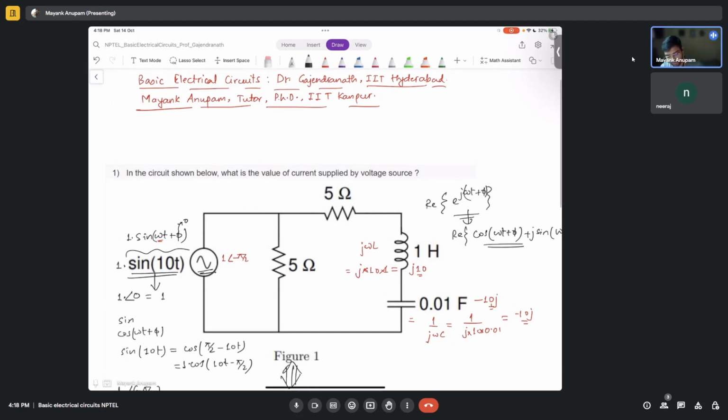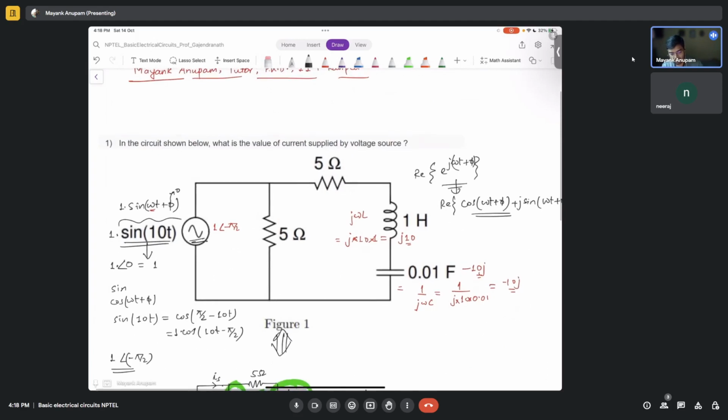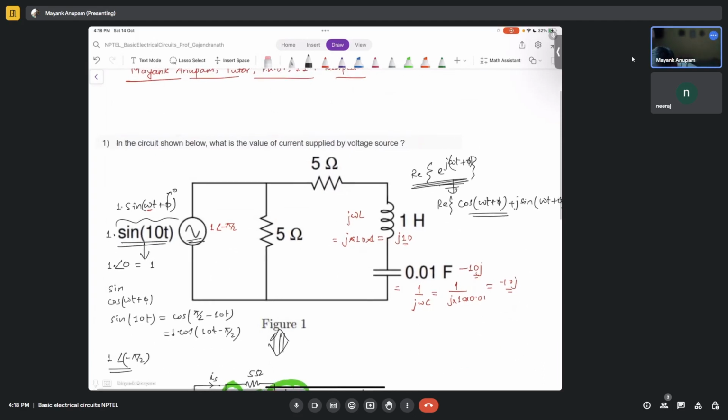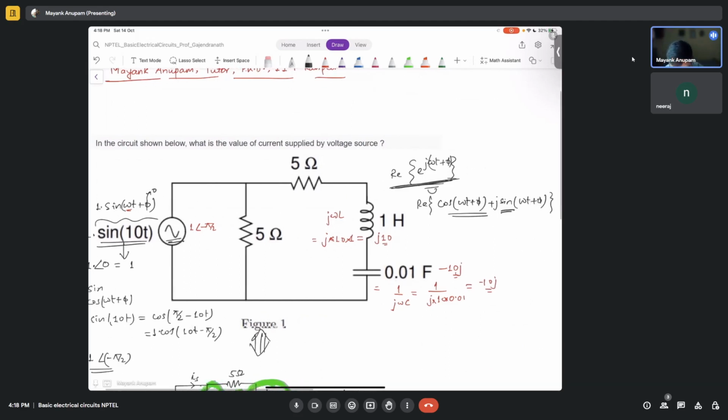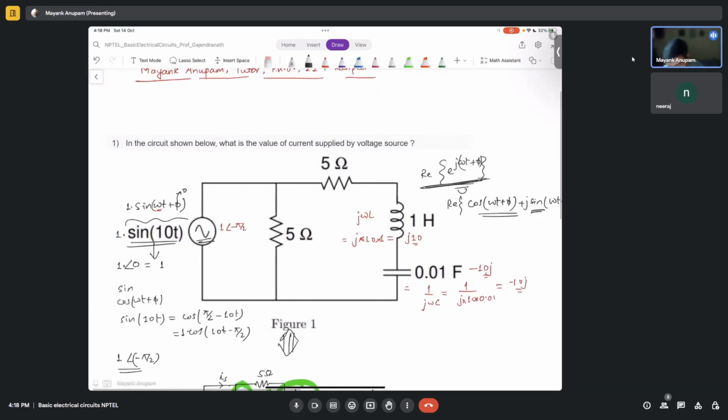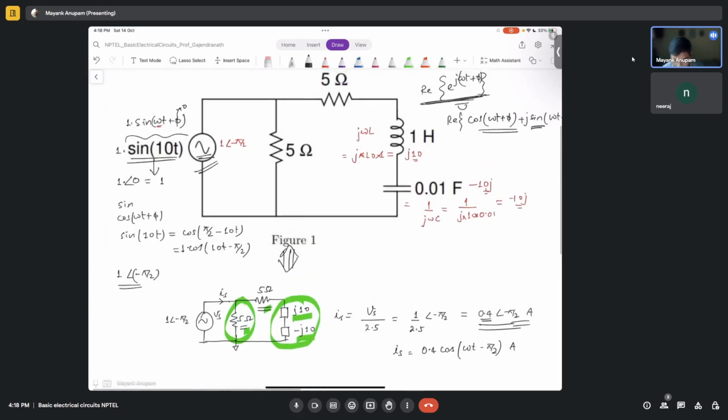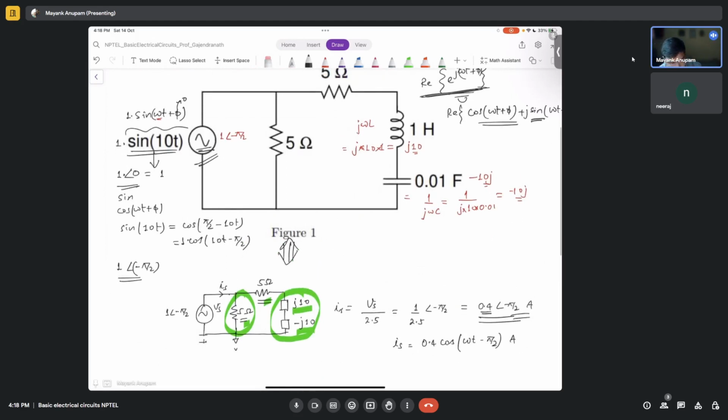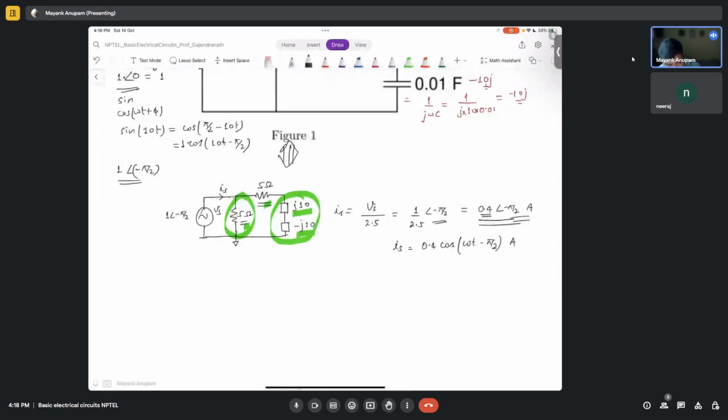Because when we derive the phasor, it is always the real part. When we were deriving it, at the back of our mind we understood that we always have to take the real part, not the imaginary part. The sine is actually the imaginary part and not the real part. In this question we might not even need it, since there is only one source here. Even if we took sine with angle 0, ultimately there would have been an angle 0 here, and it would simply have become sine of omega t.